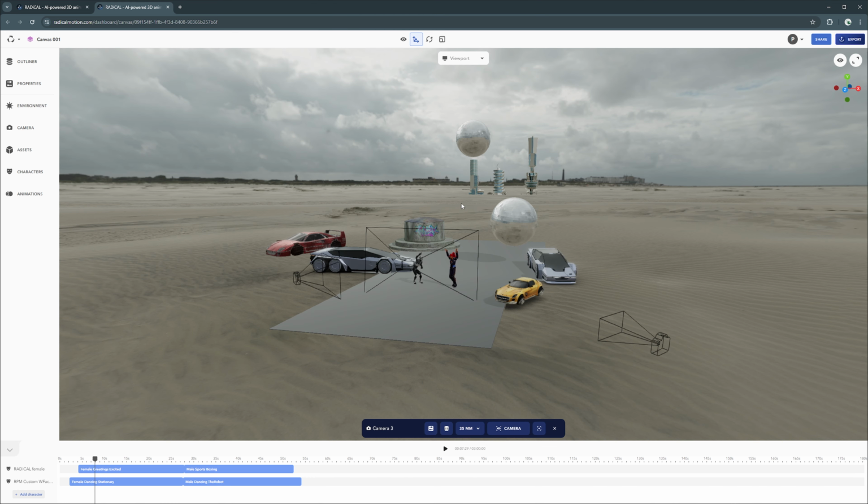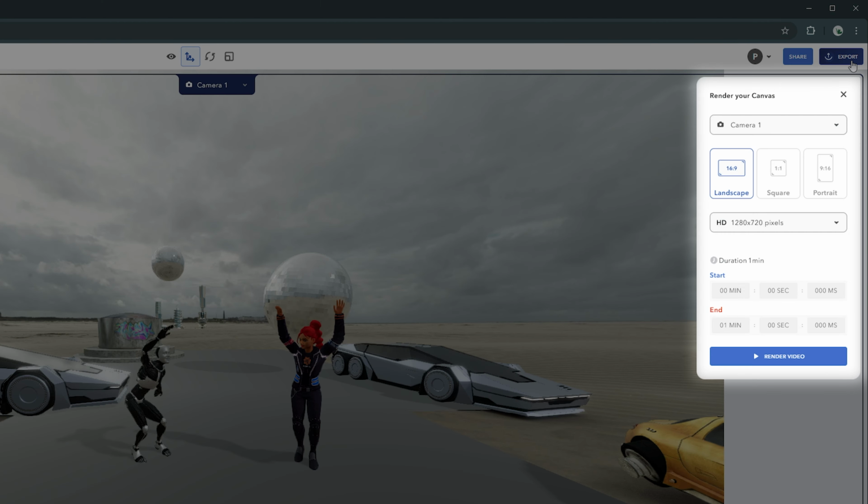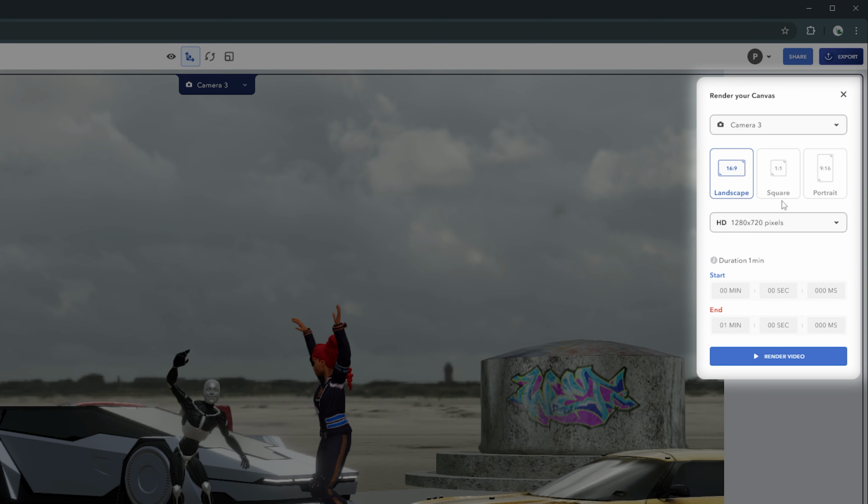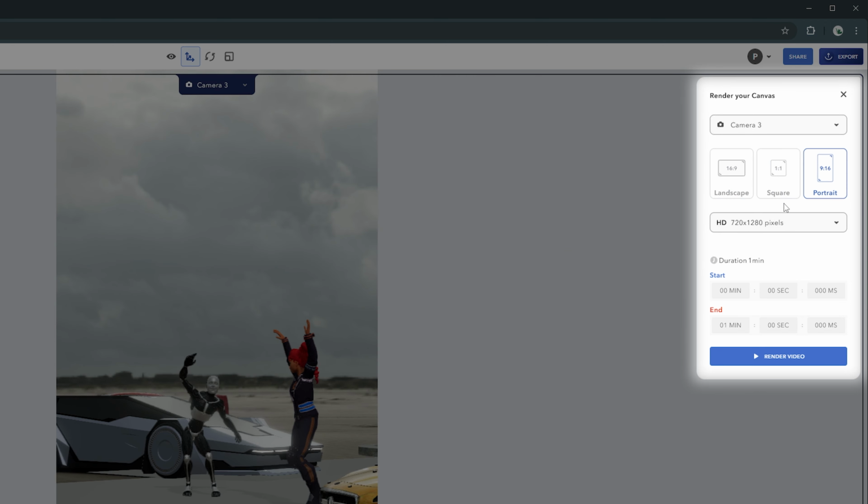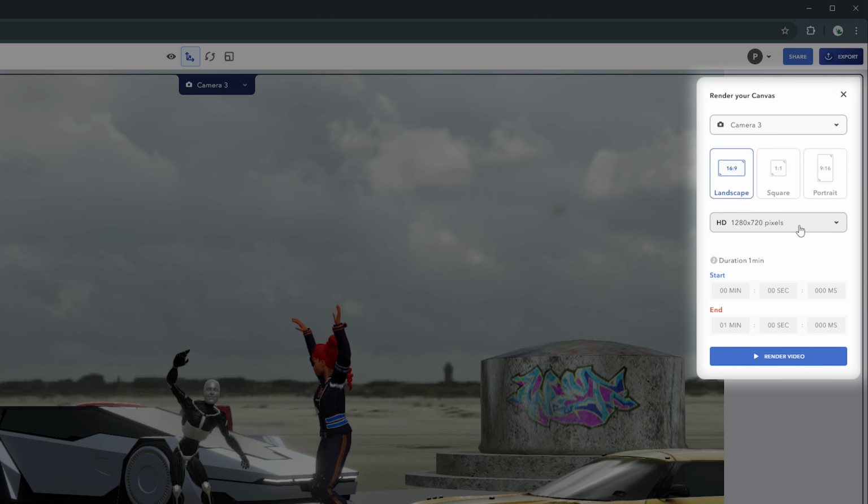You can export your visuals and animations to an MP4 through our simple-to-use export function. Located next to the Share button, you have the options to select your camera, cycle through your viable aspect ratios, set the resolution, and then set the time frame for your animations. Currently, we allow 1 minute of animation time per export sequence.